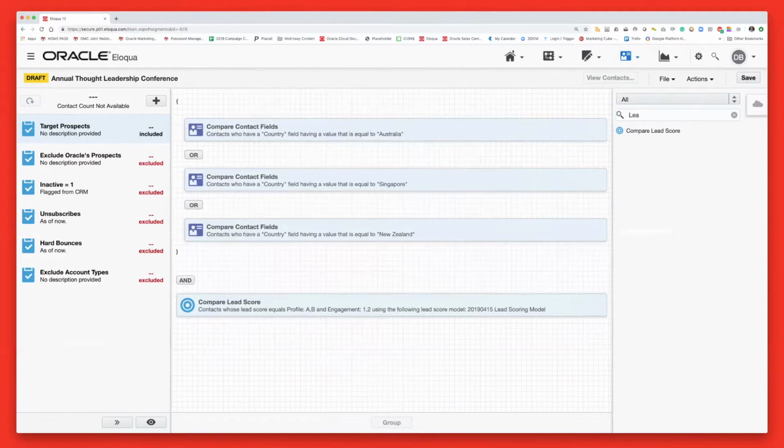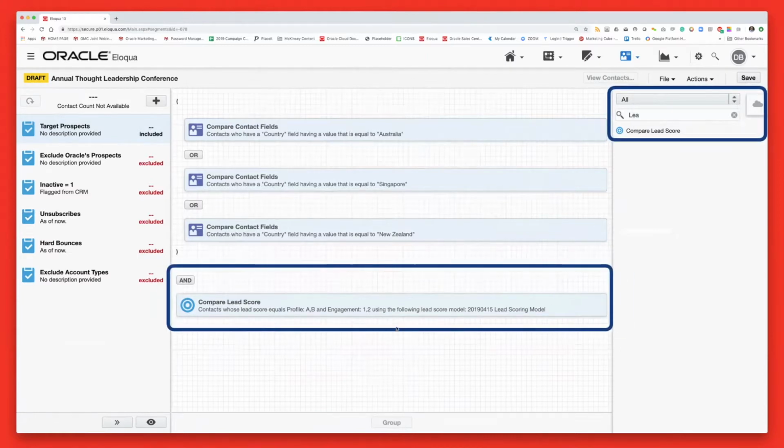A really good way for you to utilize lead score in two examples, and both of those can, well, I don't want to say dramatically, but they can certainly alter the experience or the customer journey based on the engagement data that you have. And so you can see there, that's the lead score. So if you simply type in the word lead or LEA even, outcomes compared lead score. And you can drop that in and select it just as you did on the previous one.